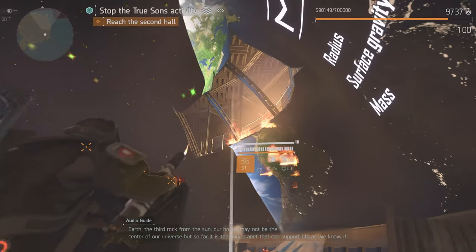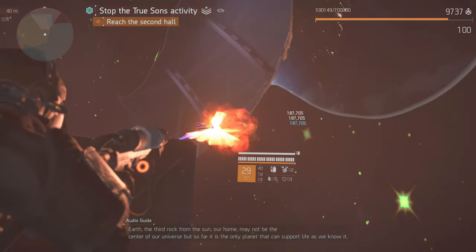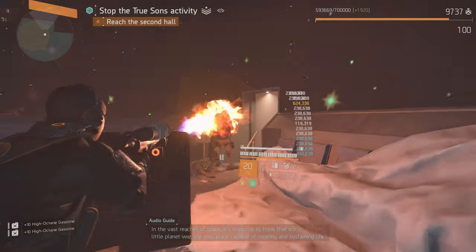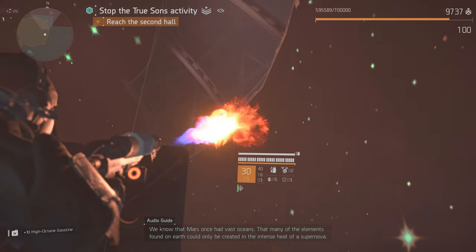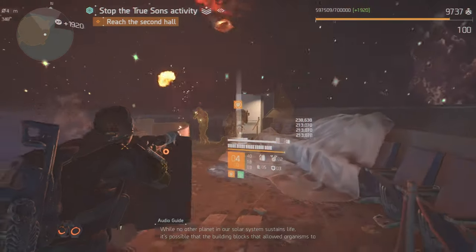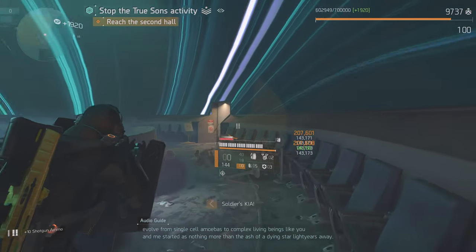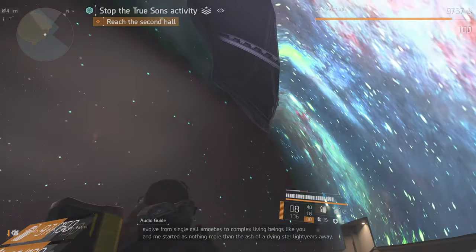Third rock from the sun. Our home may not be the center of our universe, but so far, it's the only planet that can support life as we know it. In the vast reaches of space, it's a rational belief that our home planet is the only one sustaining life. We know that Mars once had vast oceans, that many of the elements found on Earth could only be formed in the heart of a supernova. While no other planet from our solar system sustains life, it's possible the building blocks that allow us to evolve from a single cell amoeba to complex living beings like you and me started as nothing more than the ash of a dying star light years away.